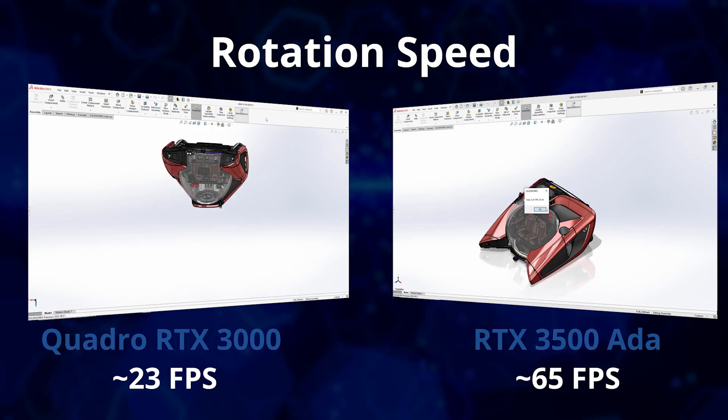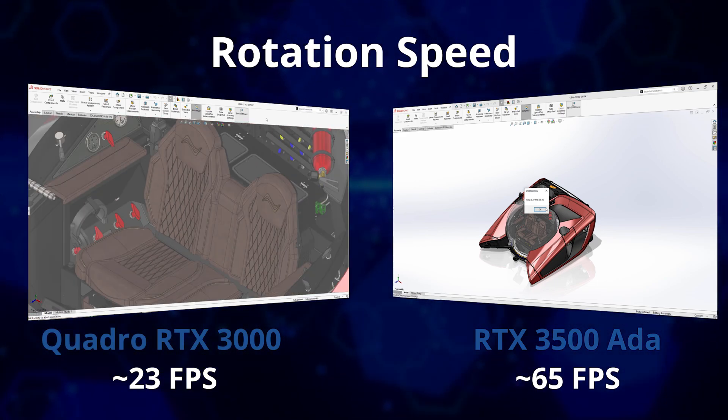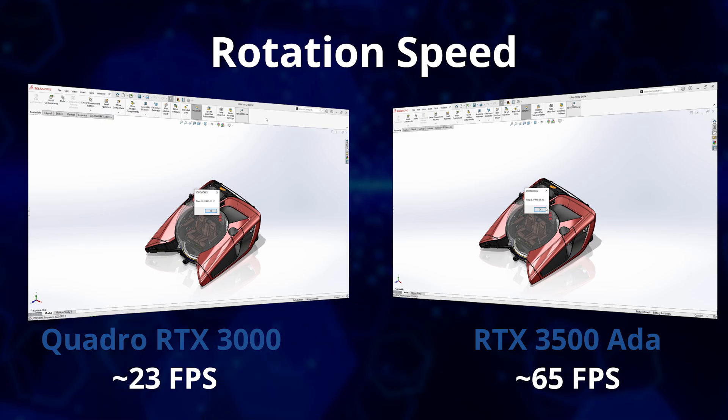You might think we would always just recommend the top-of-the-line workstations, but it's not that simple. We do a lot of testing to come up with our optimal recommended workstations, and to illustrate the point, when it comes to the top-performing laptops, our recommendations of which series to choose is almost the opposite of our desktop recommendations.